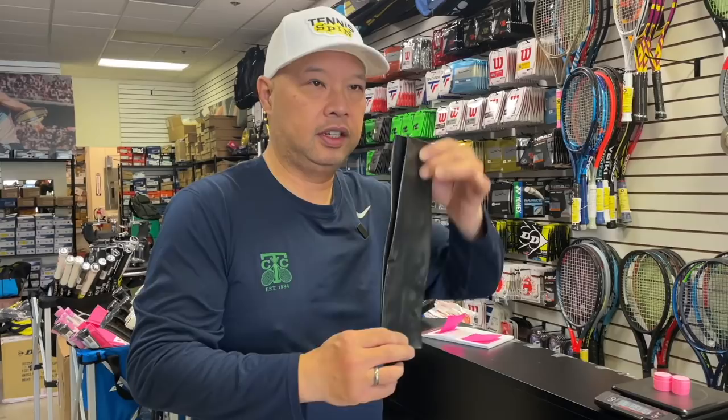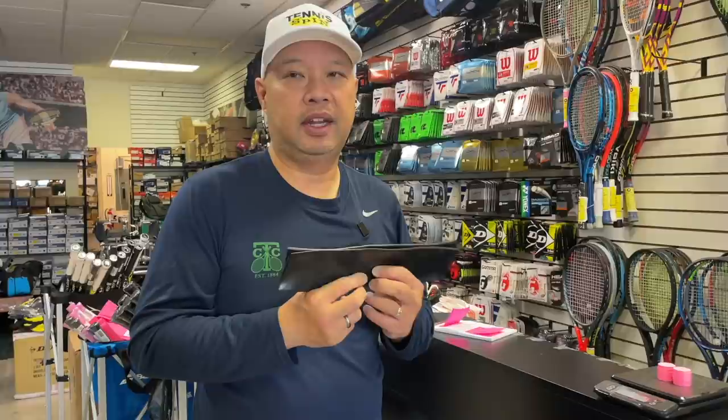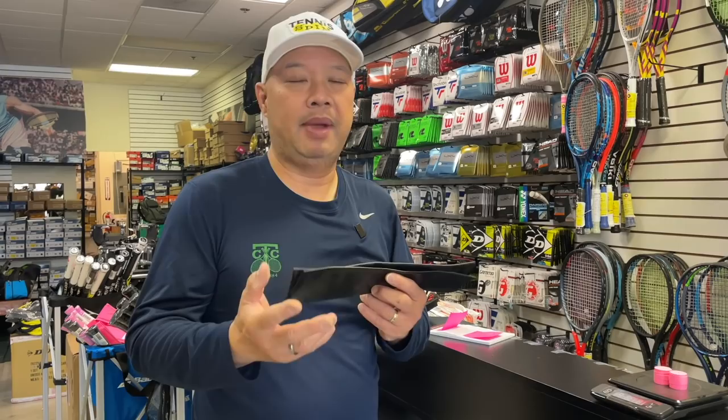So if you use two of these and then throw your replacement grip back on, it's going to feel head lighter. You could put four over grips on there, or maybe three of them depending on how you wrap them. Either way they're going to be round — it's going to make those bevels less defined and round off that grip. When I was in high school, all I ever did was wrap one over another over another — sometimes I had three or four over grips on my racket. I just kind of got used to it. Back then all those rackets were head heavy — they were like hammers. So by increasing the grip, you basically made it a little head lighter and more manageable. With the modern rackets, like your Yonex, you'll definitely get more head speed by doing this.